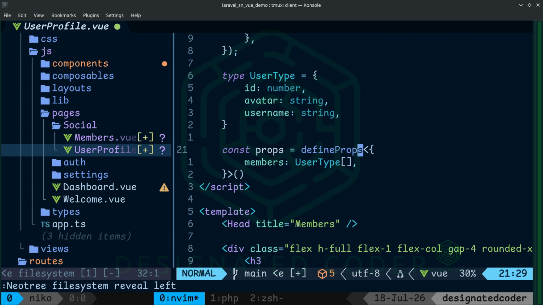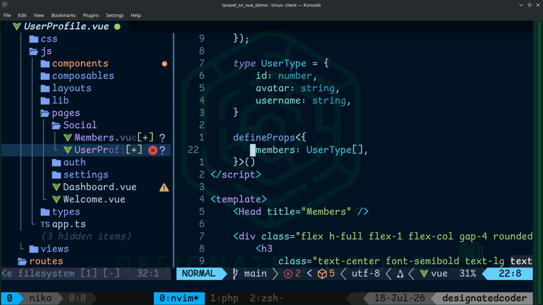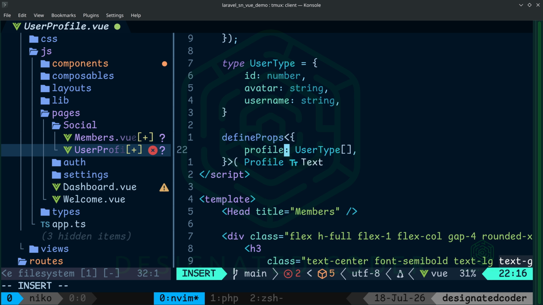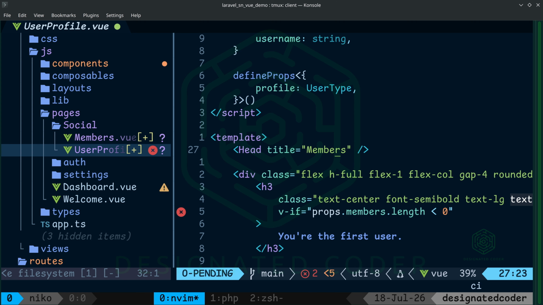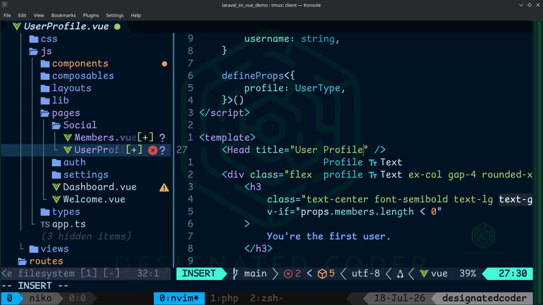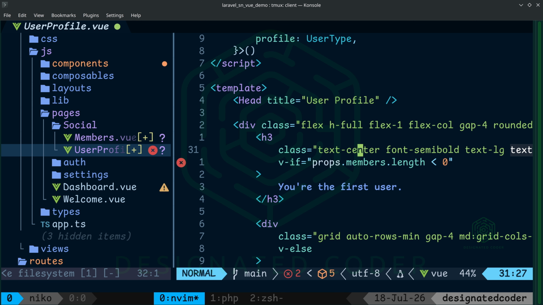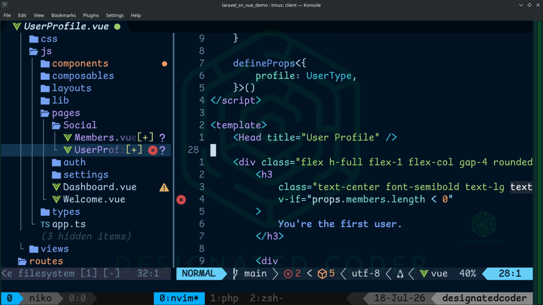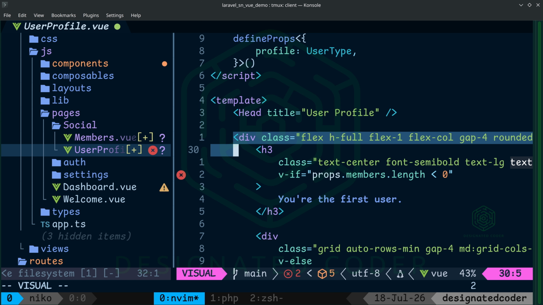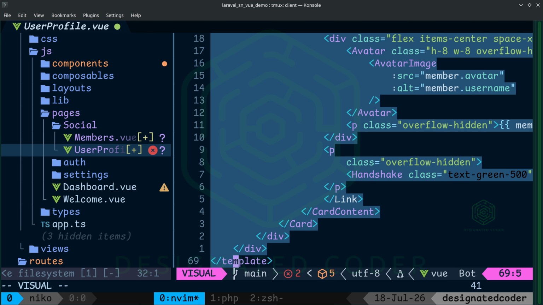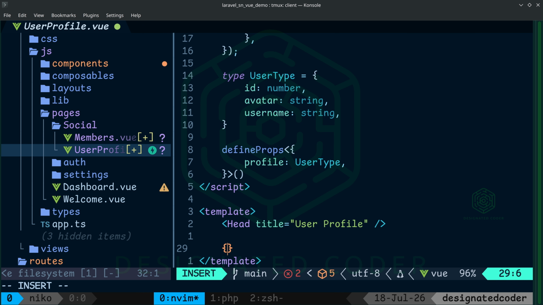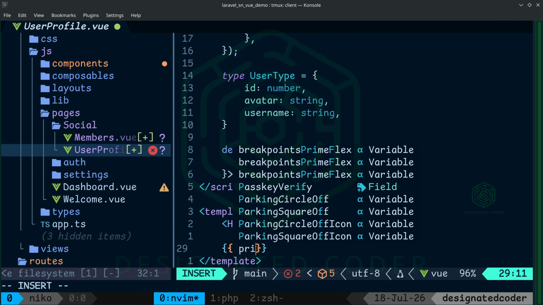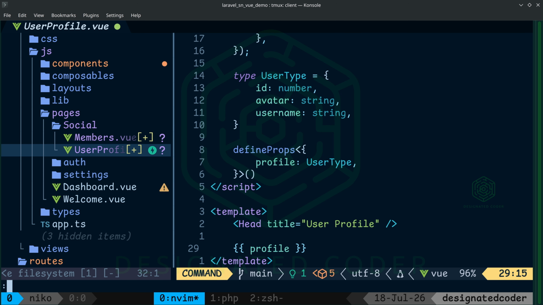Define props. I'm going to see if I can get rid of this now. Profile. This is no longer an array. This will be temporarily user profile. And I'm going to get rid of this for right now. So now we can just do profile. Hopefully that should work okay.